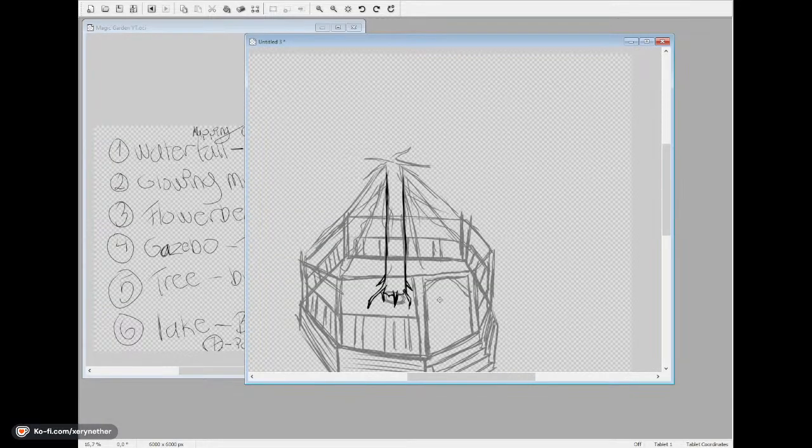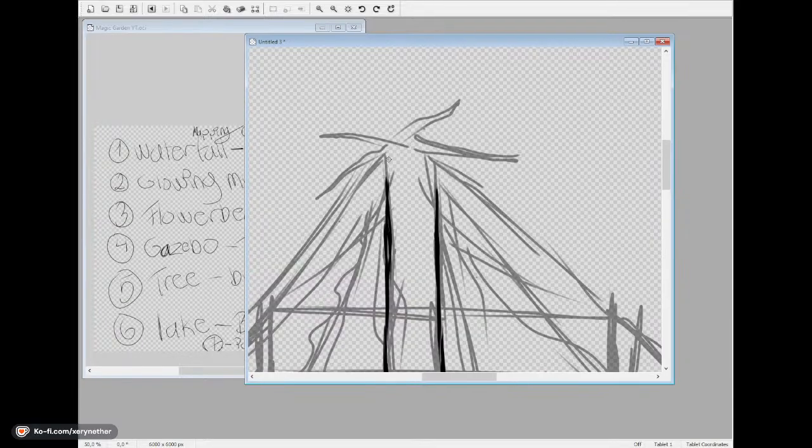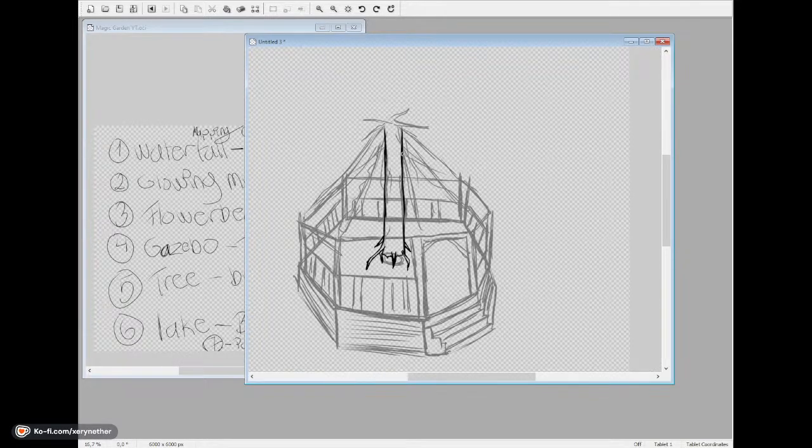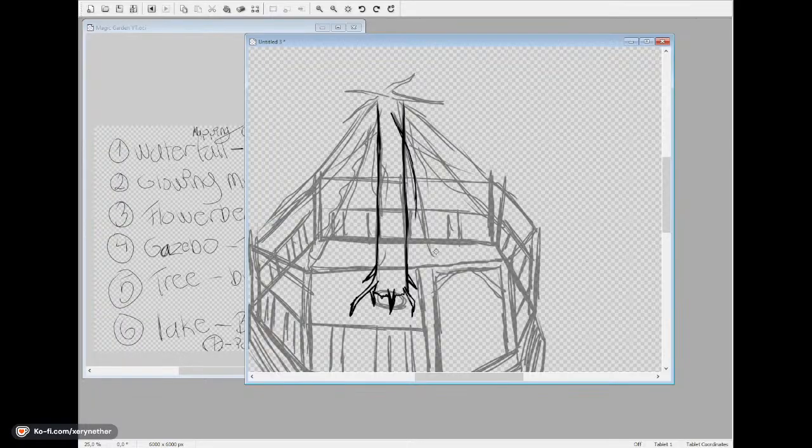And now if we think we want this tree to kinda hide the gazebos a little bit, we make this. I need to get to this point with it.